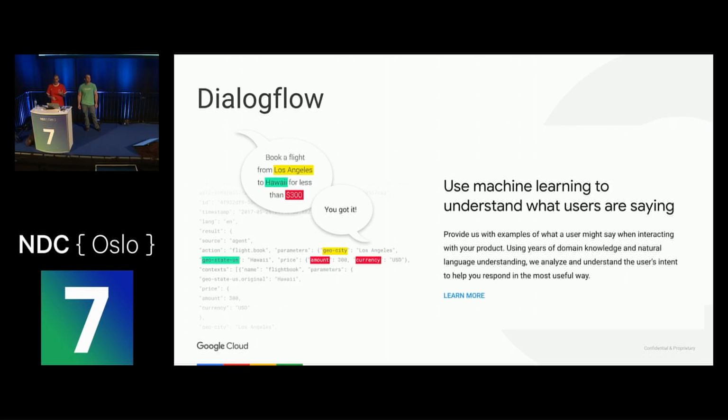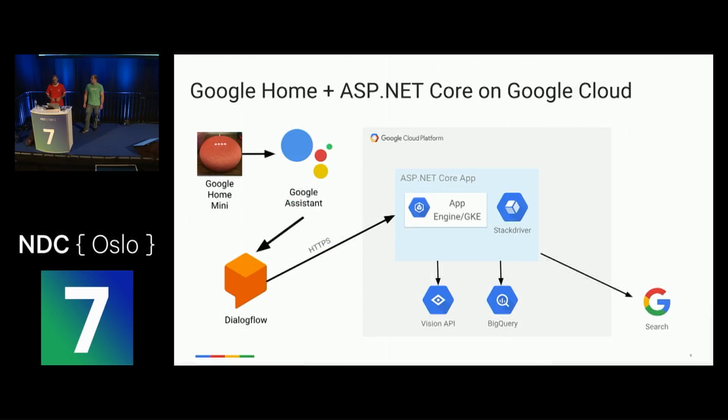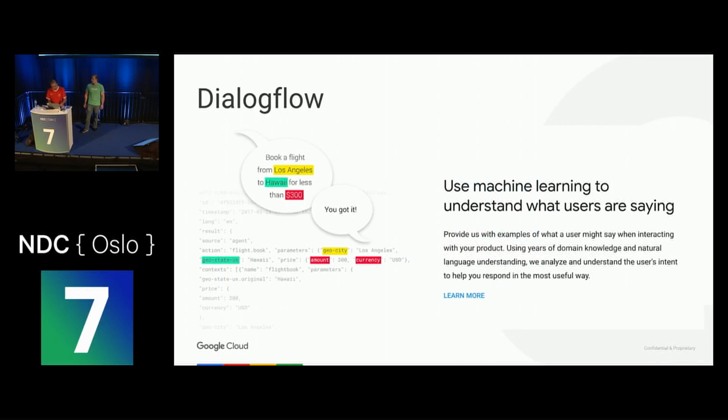And the cool thing about this is that you don't have to list all the phrases. You just list some sample phrases that you want it to understand. And from that, anytime you say something similar, it will pick up on it. And the more you talk to it, the more it gets better and better, because it uses machine learning to train these phrases. So let me just show you the Dialogflow console for our application first.